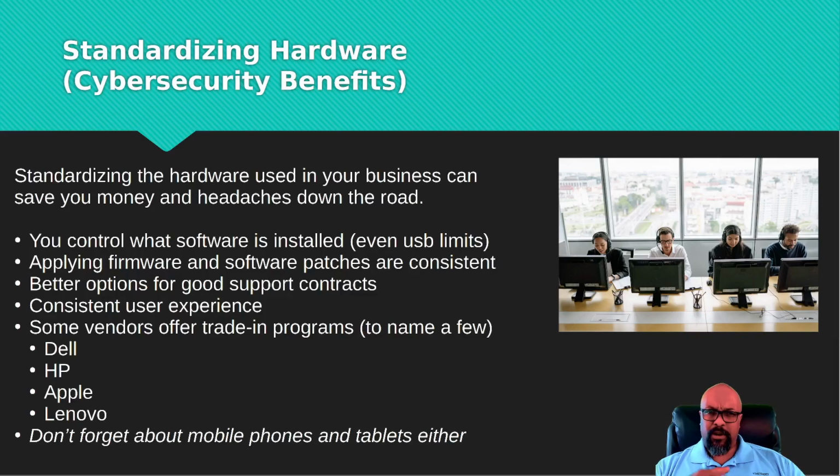And I think in all of these cases, you can get a warranty with those. So you can save a lot of money. In fact, my hardware here is refurbished hardware that I've purchased, and it works great. I don't have any issues with it. So something you should consider, looking at certified refurbished hardware. And again, don't forget about mobile phones and tablets either.